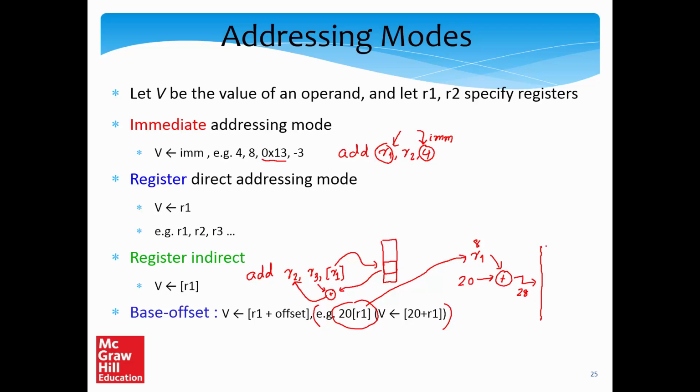We use 28 to access the 28th location of memory, and then we read 4 bytes from the 28th to the 31st location, and these 4 bytes are then used by the program. This is a base offset addressing mode because in this case R1 contains the base address and the offset is 20. We add both of them, and we get a final address that's called the effective address, which is used to access memory, and then we get the contents of an integer from memory. We read an integer from memory, and this is used by the program. The same thing is shown over here: we take the value of R1, we add it to the offset. The square brackets indicate that the address is sent to memory and we read the contents from memory, and this is the final value that we use.